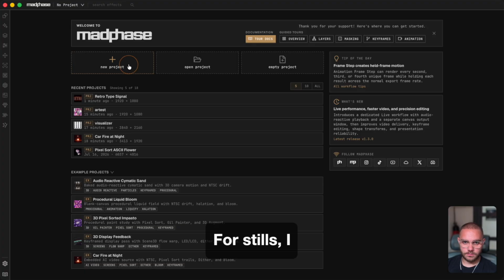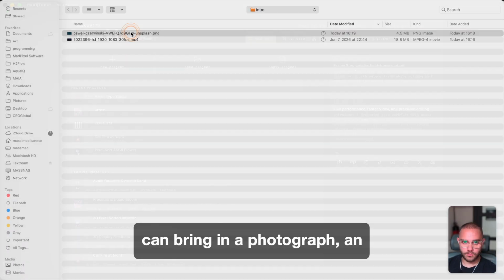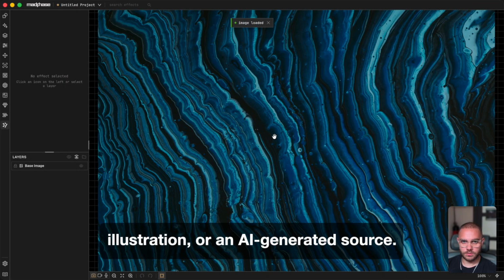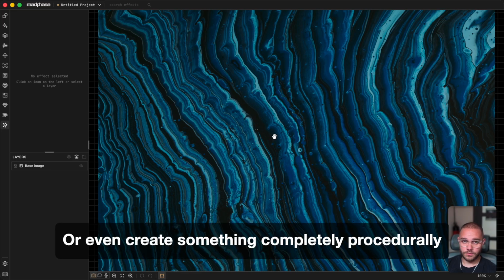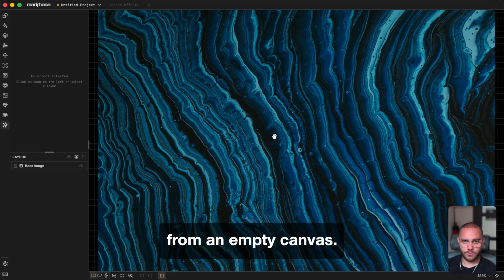For stills, I can bring in a photograph, an illustration, or an AI-generated source, or even create something completely procedurally from an empty canvas.